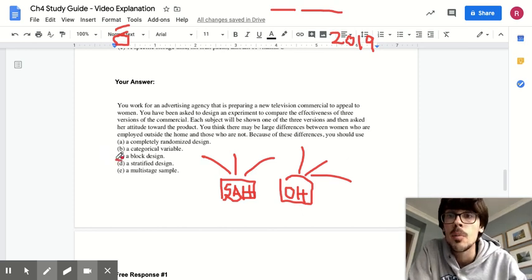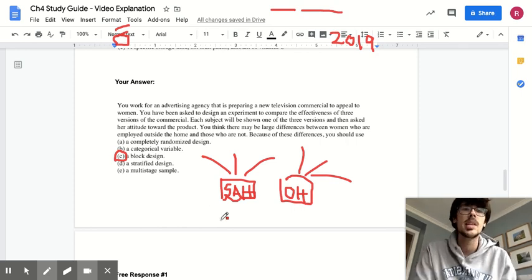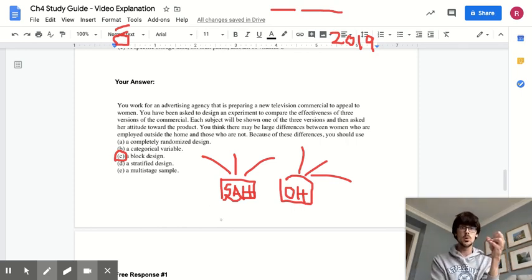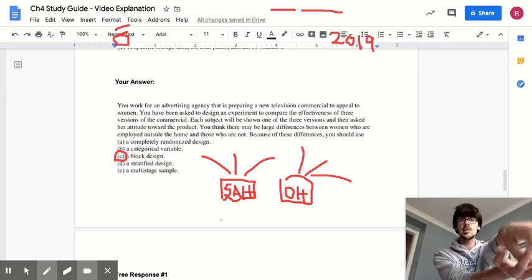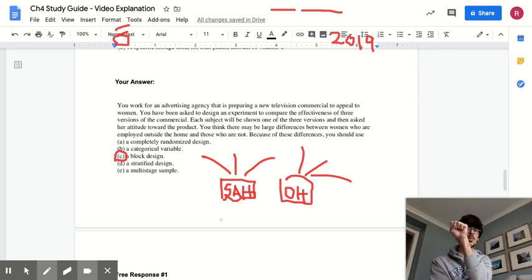When you're doing an experiment and randomly assigning, you're doing a block design. If I was taking the same concept, but I was doing a sample where I pull in data, so I take some from this group, some from this group, that's called stratified sampling. So stratified sampling is when you take the data in. Blocking is when you start with the group that you already have and you break it up into separate groups. They're kind of reverses of each other.